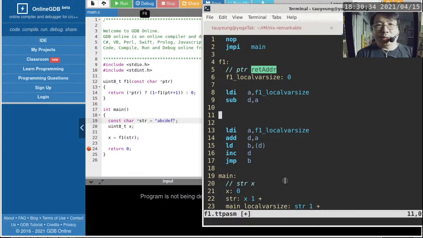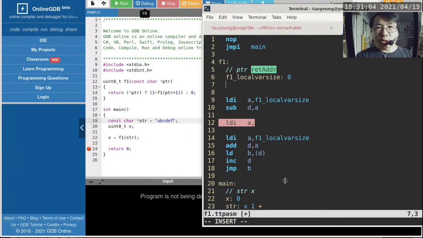Okay. All right, so moving back to this code. Now we have the frame all set up, because register D, the stack pointer, is pointing to the base of the entire stack frame on line 11. So now we can start to write some code. The first thing we need to do is to check what PTR is pointing to. Okay, so we have LDIA. Wait, PTR is not even defined yet, so we have to do that first. So we have to look at the call frame.